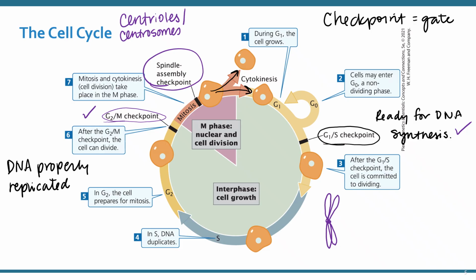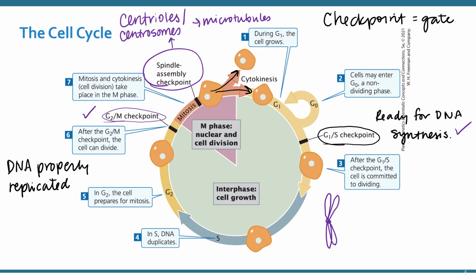The centrioles, centrosomes are going to produce microtubules. And so we need those microtubules to attach onto those chromosomes and move those chromosomes around and eventually partition them. And so if that spindle is not ready to go, then there's no reason for replication to take place. If the spindle assembly is ready, then the cell's going to go through mitosis, finish up, cytokinesis is going to happen, and then we're going to enter back into interphase once everything is all done.